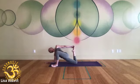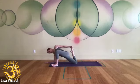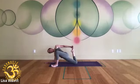Nice. That's pretty awesome that you can do any variation of this, right? There's nothing in your typical daily environment that puts you in this position, which is why it can be a lot of sensation and also feel really good at the same time.